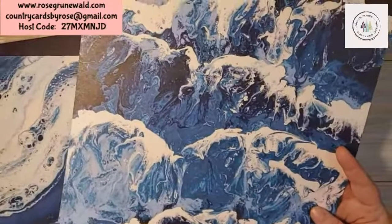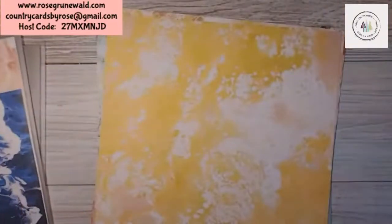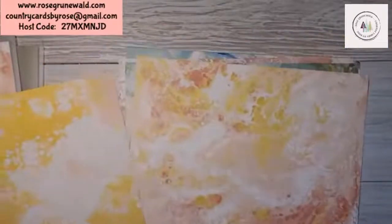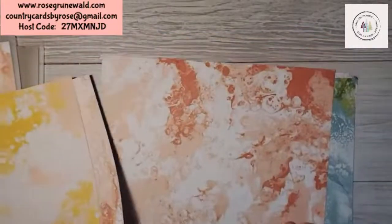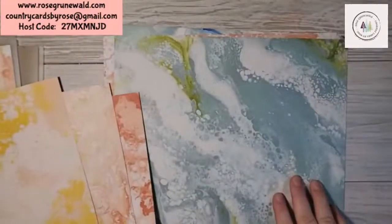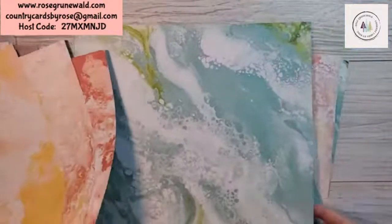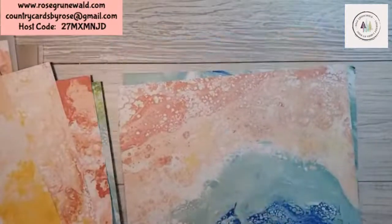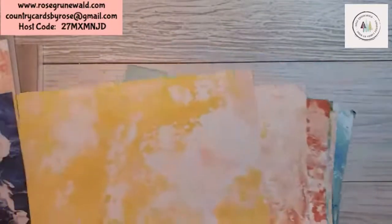So you've got the one side that definitely looks like waves, but then when you flip this over, you've got some really fun kind of ink splotches in different colors. So if you're not a fan of the wavy ocean look, you can still use this. Oh, this one is probably my favorite in the whole thing. I mean, this looks like a sandy beach with waves. Aren't those gorgeous? Love, love, love this paper.